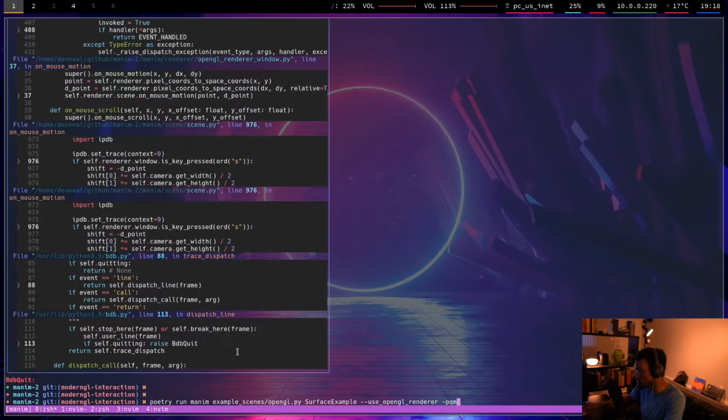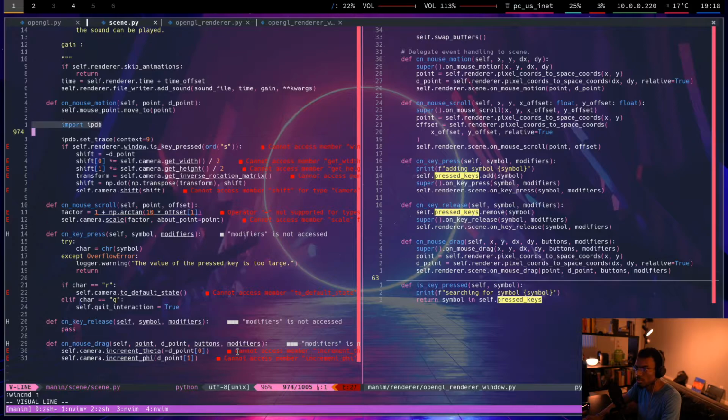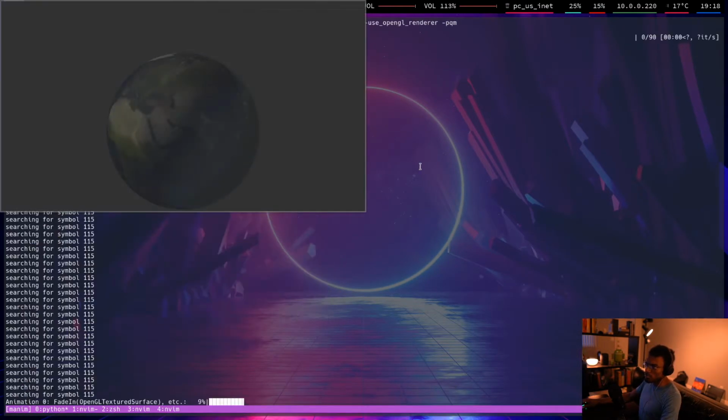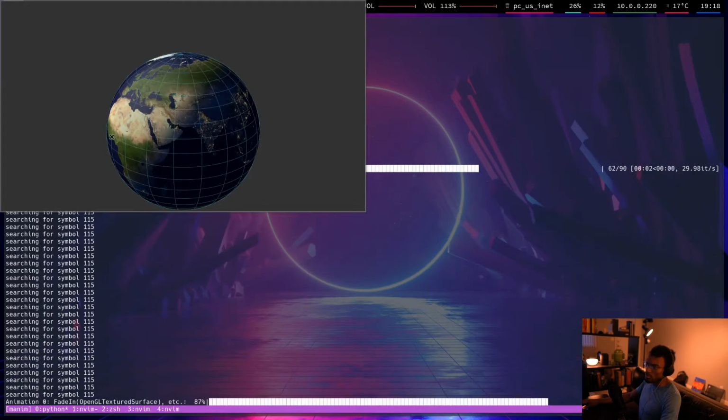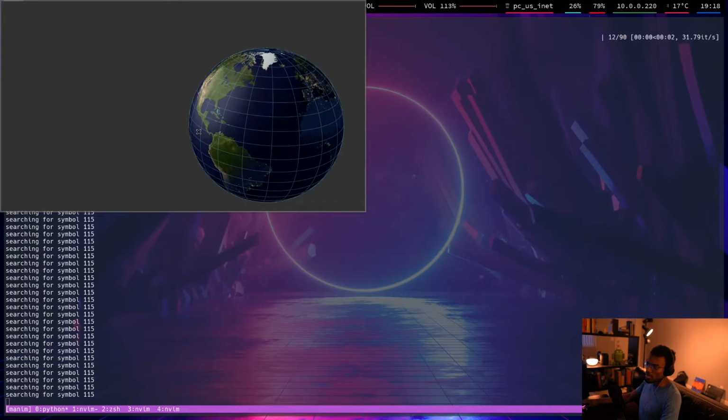Okay, then stop that. So remove the breakpoint. Okay, then press S. It's working again.